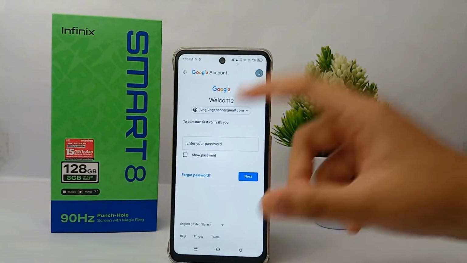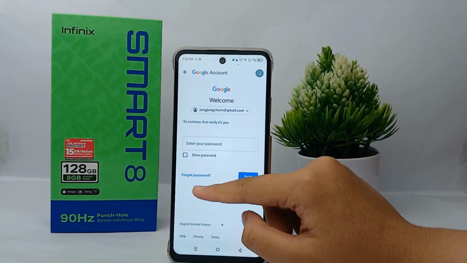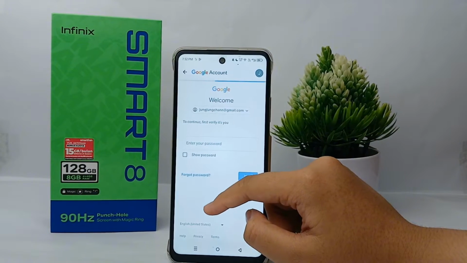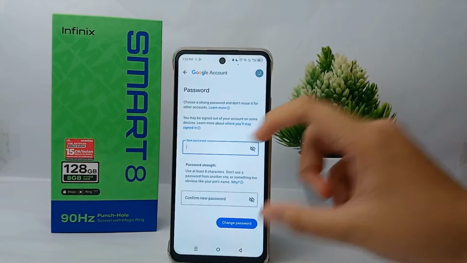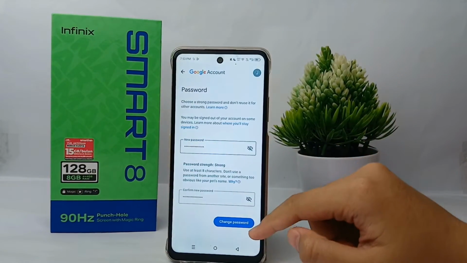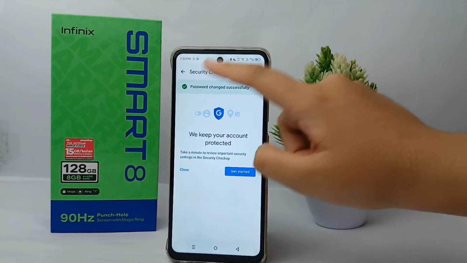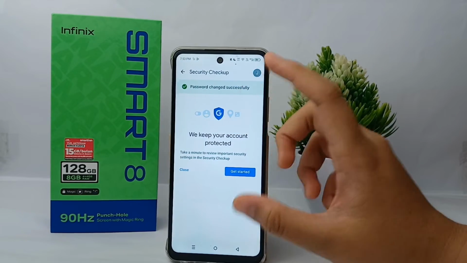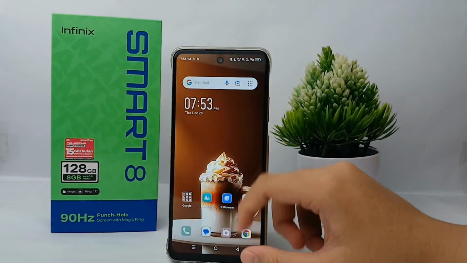And so yeah, this is because I forgot the password, then I will choose forgot password guys. You can click for it, wait a little bit, and yeah, so now in this page you can change your password, and the new password that you just created is successful guys. So yeah, it's easy right to solve the forgot password.